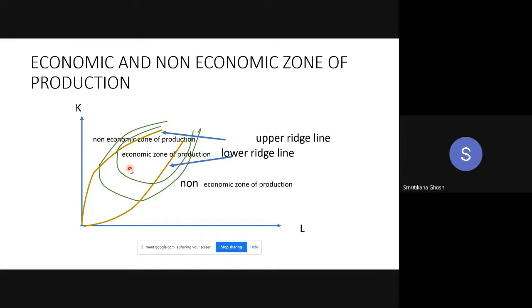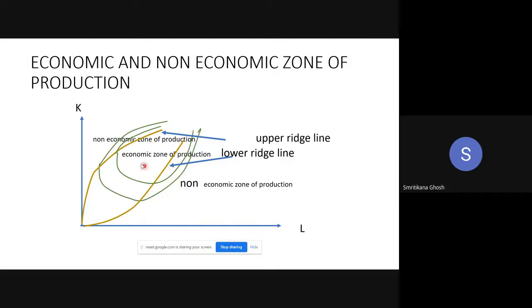Ma'am, yes ma'am, can you please repeat that part? Yes. Look at this region where your isoquants are positively sloped, like this. Why is it positively sloped? Because MPL is negative. And from our short run analysis, we know if MPL is negative, it's just like stage 3. So if MPL is negative, that means you are going to employ more and more labor and it will give you lesser and lesser output. As a rational producer, you are not interested to produce here.